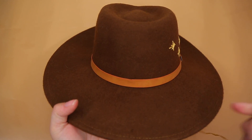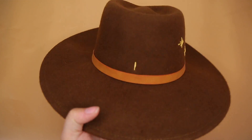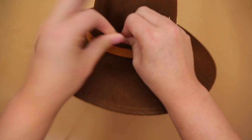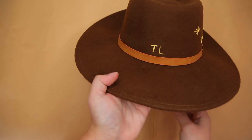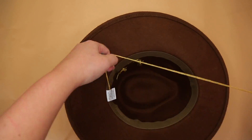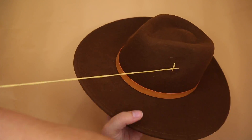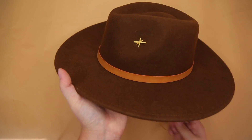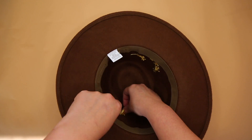I also wanted to do a little bit of personalization. Using that same pull-through method, I ended up just putting my initials on the back of the hat — I just did TL, which is my first and middle name, and I thought that looked so cute. It would be harder to do with rounded letters, but you could just square off the letters and do the same thing. Then on the other side of the hat, I decided to do two little starbursts instead of three, to keep it a little bit asymmetrical — that always looks best in my personal opinion.